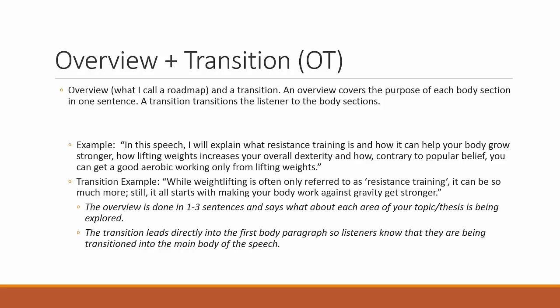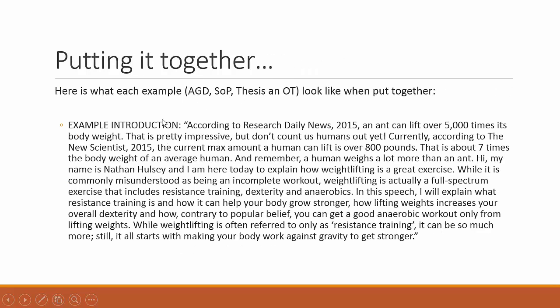So, as we can see, right, the transition leads directly into our first body section, which, guess what? It's going to be about resistance training. It's done in one to three sentences. I prefer that you keep it at one, and it's really each area that's going to be covered. So each body paragraph, in a nutshell. And the transition lets the audience know that it's all over. So when we put it all together, guess what?